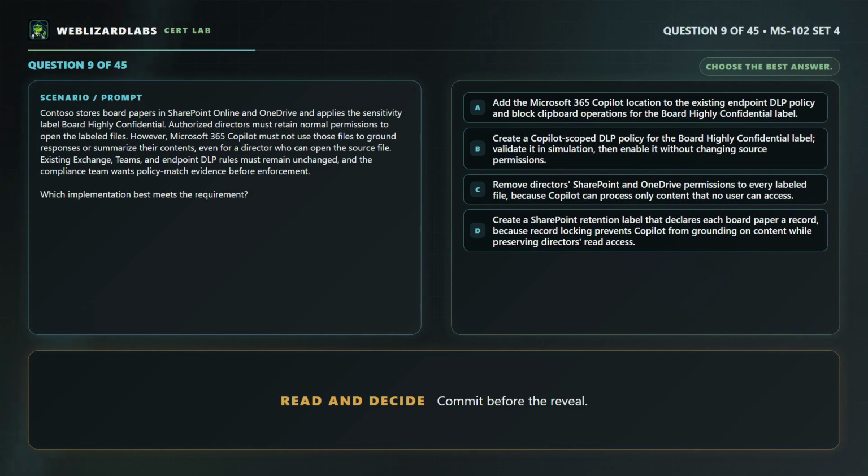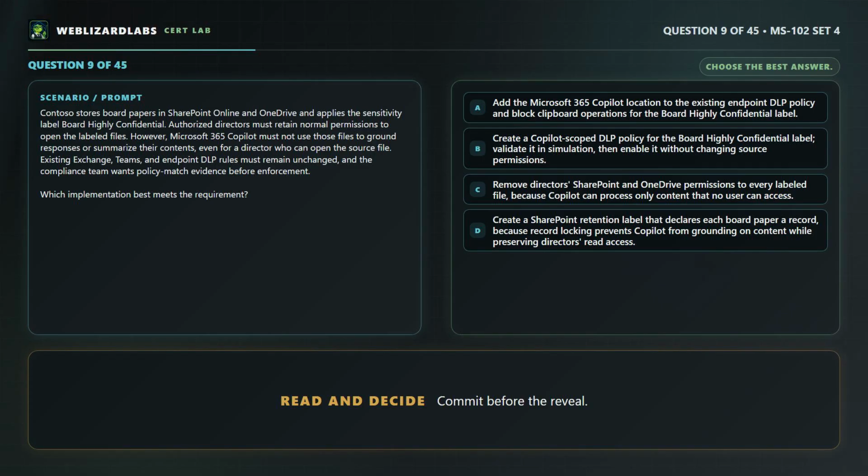Option A. Add the Microsoft 365 Copilot location to the existing Endpoint DLP policy and block clipboard operations for the Board Highly Confidential label. Option B. Create a Copilot-scoped DLP policy for the Board Highly Confidential label, validate it in simulation, then enable it without changing source permissions.